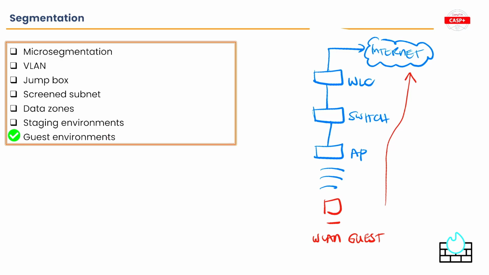And the next one is the guest environment, right? Visitors will be able to connect to the internet via distinct SSIDs for wireless, or networks that are not connected to your private network, via the guest network or the guest environment. So if you have a wireless LAN guest here that connects to the AP, it will not have access to the corporate network and will just be allowed access going to the internet. Okay?